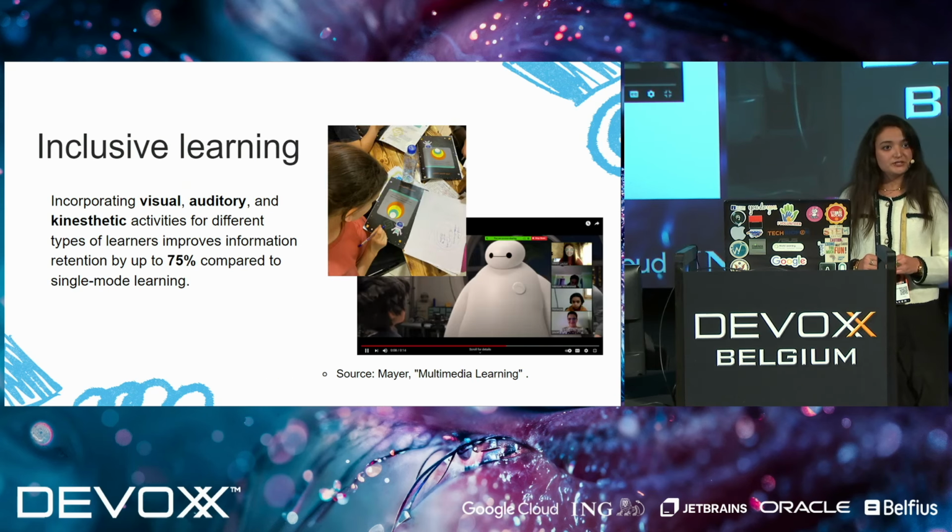As an adult or even with young learners, we have a lot of types of learners. So to develop a course or a lesson plan, not only in technologies, you can apply that to multiple domains. It is proved that using visual, auditory, and kinesthetic activities can improve retention by up to 75%. So what I'd like to do to enhance the attention spans of my learners is to use some videos from movies, make them use their hands to stick Post-its, or learn how to code by writing on a white paper, just like the old days.